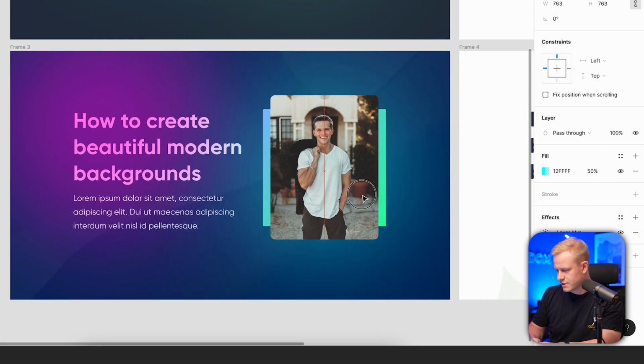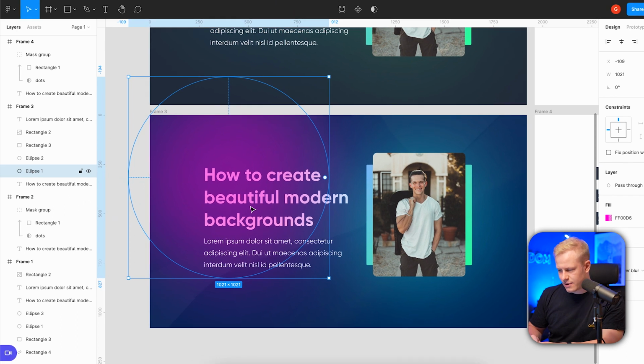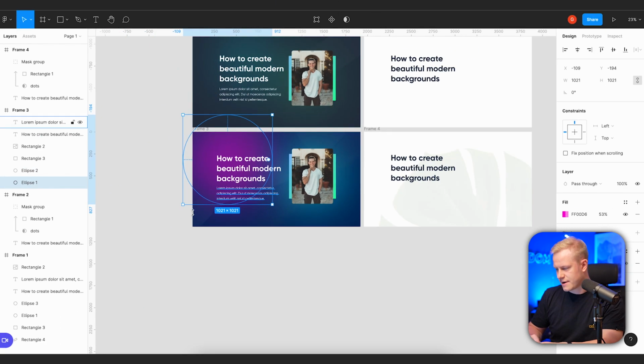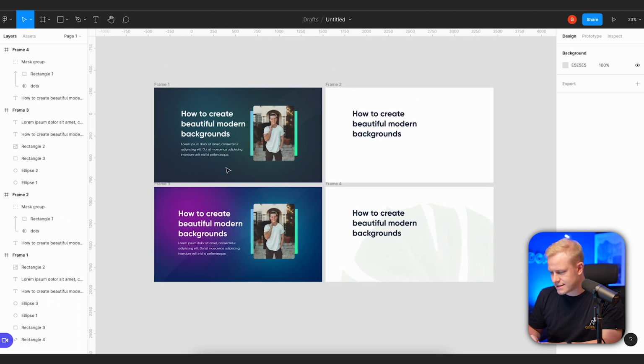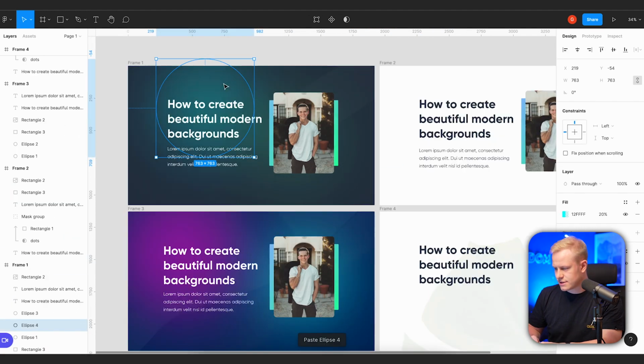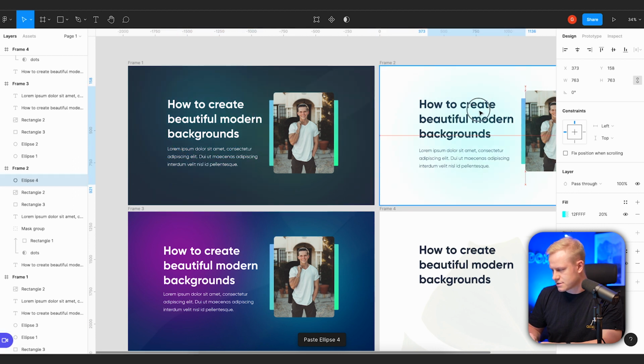Add this behind the image. Okay, now we have the text underneath. So yeah, anyways, that is the dark background, and then we'll do a couple of things for the light background as well. First thing we'll do is just copy this over. Let's see what this looks like if I just copy this over here.